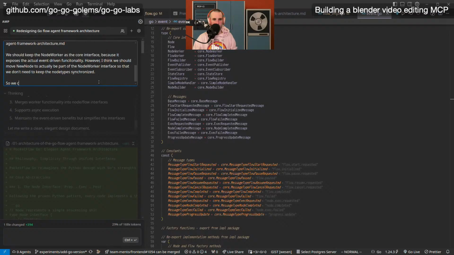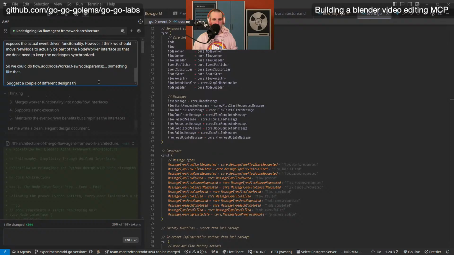So we could do flow.AddNodeWorker with new node params, something like that. Suggest a couple of different designs that go in that direction.